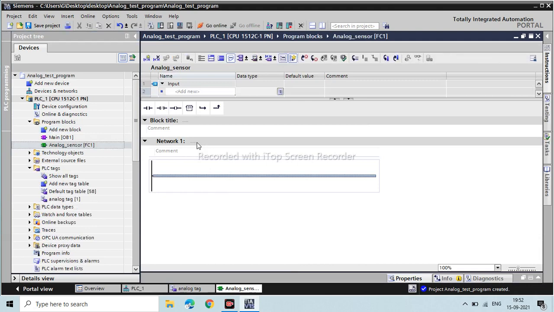If you're using it only once in the whole program, if you have one analog sensor in your program, then you don't need to create an FC, meaning a function. If you have multiple analog sensors in your program, then only you need an FC. You just drag and drop that function in your program whenever you need it. This is the standardized function.